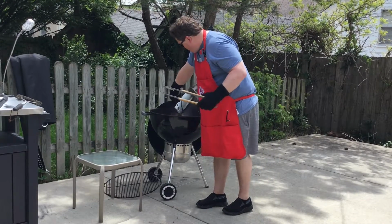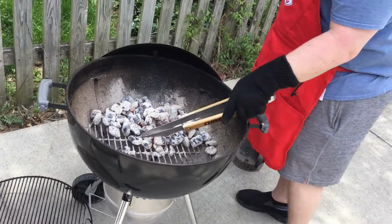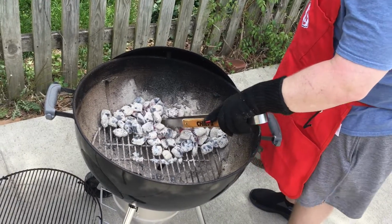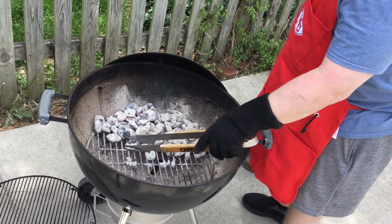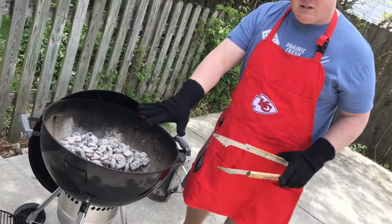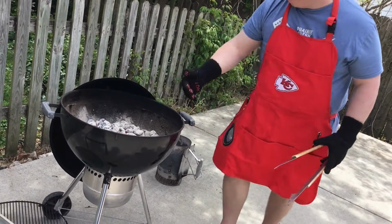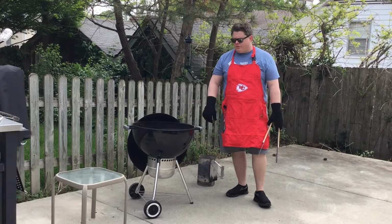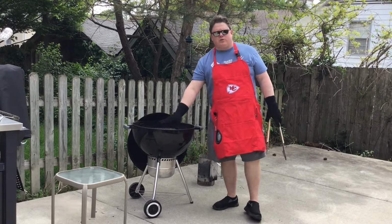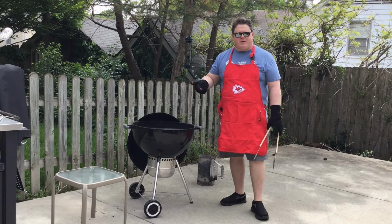Okay, keep it over on the right side here because we're going to set up two zones for cooking. This is called dual zone cooking, and this will allow for both direct heat and indirect heat. And I'll be able to control my vents down here for airflow that comes through up top. So I've got my charcoal on, I've got my indirect heat and my direct heat set up. I put my grill grate back on top. What I'm going to do is let the grill preheat for about 10 minutes.